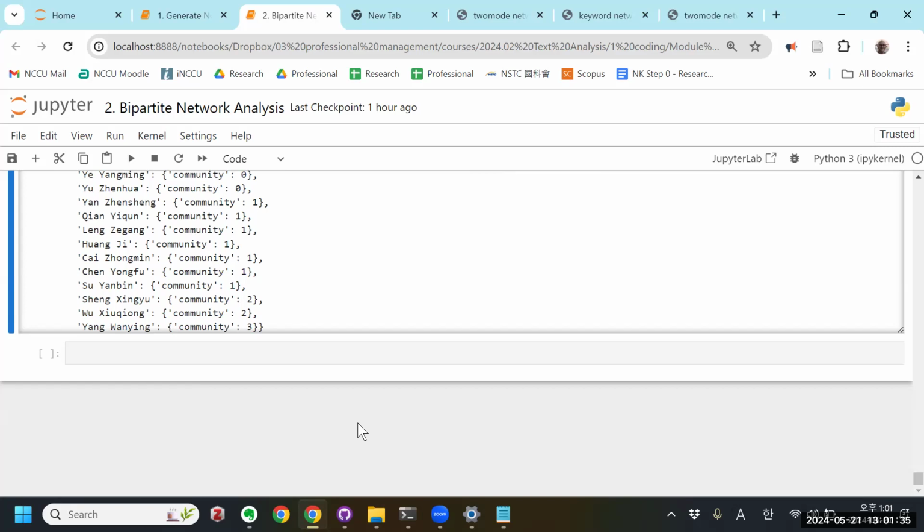But maybe political economy and politics and economy, for example, should be treated more similarly or closely. That's a very advanced application, so I'll show you that in the next tutorial and see if that changes the network structure at all, but it won't be part of this assignment.